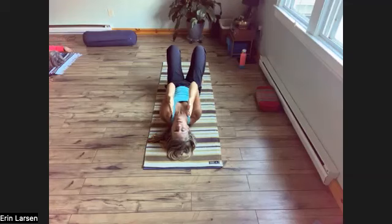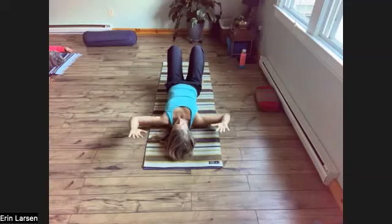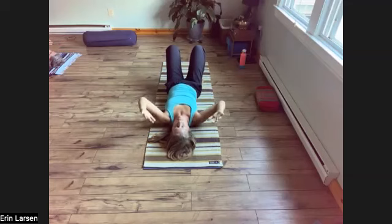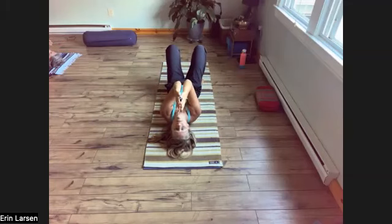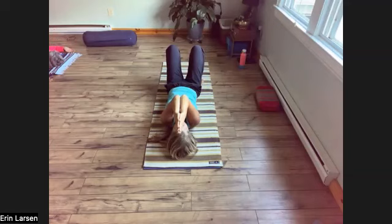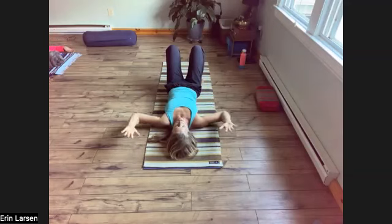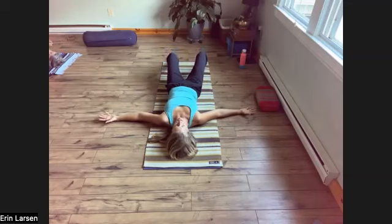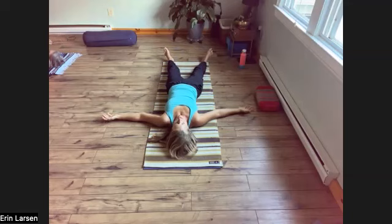Find your rhythm. It's going to be different than mine. And then bring the arms back down. Extend the arms so they're straight. Lower them slightly and stretch the legs out. And rest.